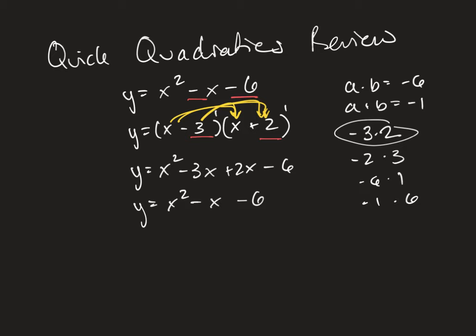Then we can have other factoring that sometimes can get a little bit trickier. In this one, it's really the same, but we just have 1 times -6 here, right? We have 1 out here times -6. So we want the same kind of setup. If our leading coefficient is not 1, if we have something a little bit different, let's say we have 3x squared minus 5x minus 2. This is a little bit trickier to factor because this 3 out front makes it a little bit harder. We have to have a 3 and a 1 somewhere at the beginning.